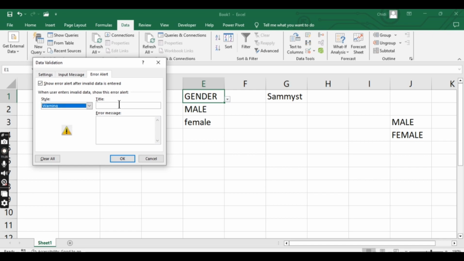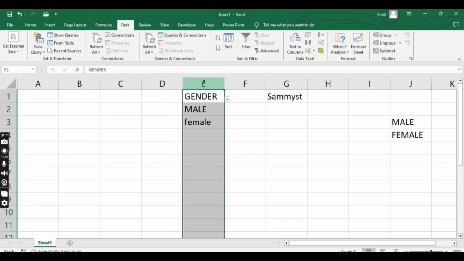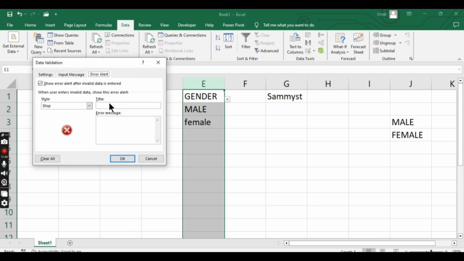So what should be the title of the error alert? It should be invalid. Before that, let me just cancel it in a way. I will apply it to the entire column. So let's go for warning.